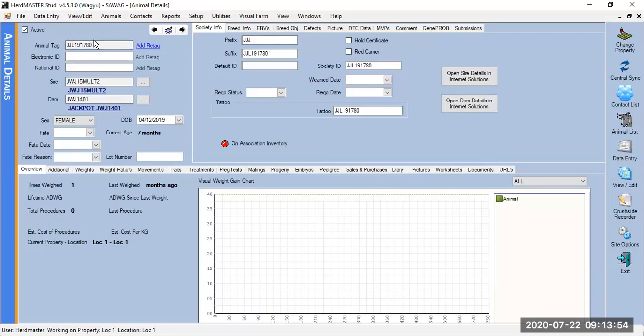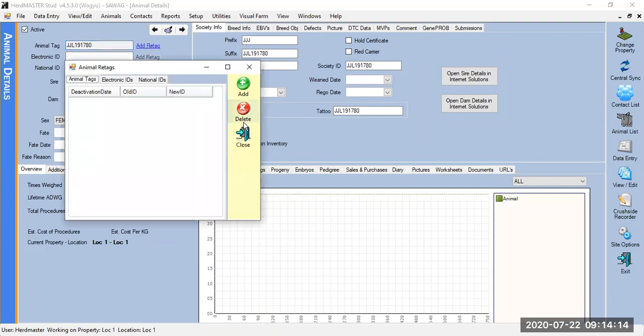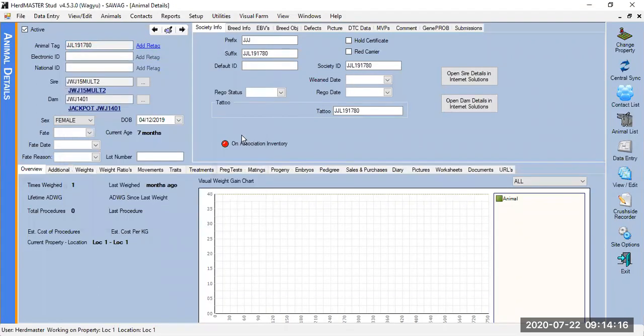So you would have your animal tag. If you enter an animal and you've made a mistake with a tag, you can't just click on it and change it. It's not going to allow you to change it. That is just to rule out human error. You can, however, re-tag an animal. So if you've done something wrong, you can always add a retag and just give it a new tag number. It will also keep a record of the previous tag.